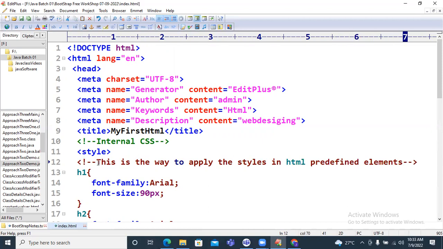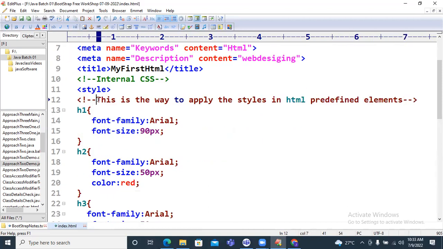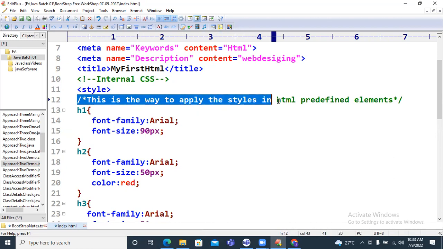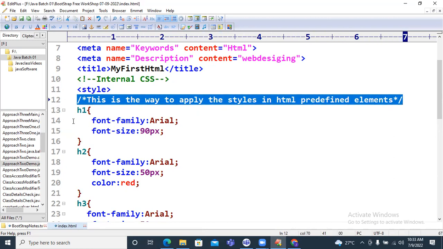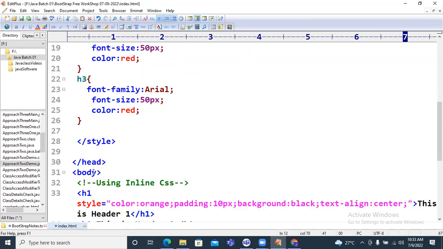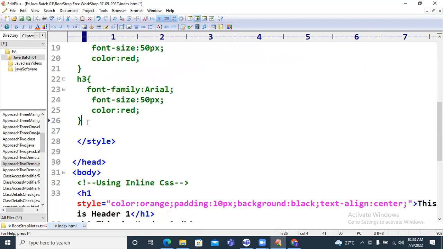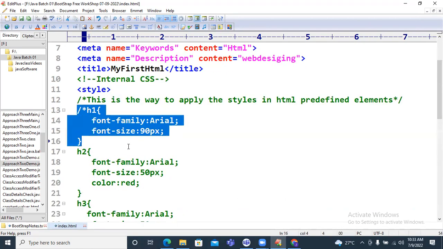Okay, so now my question is, I don't want this. I want to customize this. Sorry, for this style, this is the comment. If you want to comment in HTML elements, this is the comment. If you want to comment in CSS files, CSS tags and all, this is the comment. If I want to comment this HTML and this one, which comment can I use? I can use this. This is our Java comment, right? This is a multi-line comment, if you want to hide multiple lines.